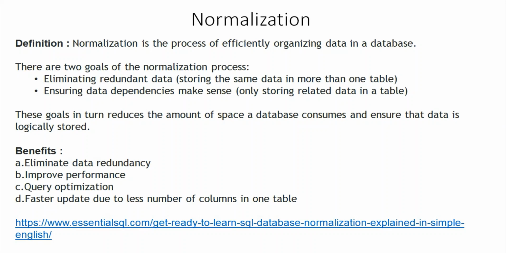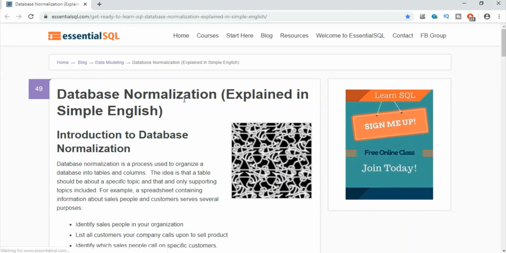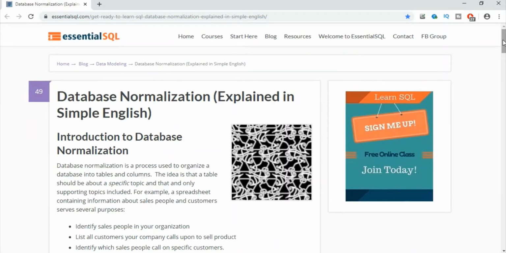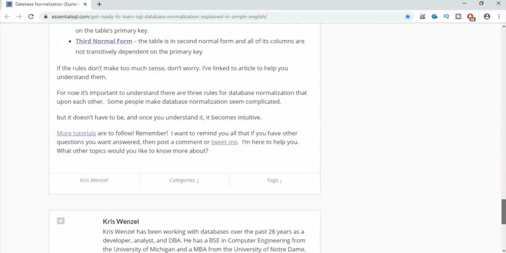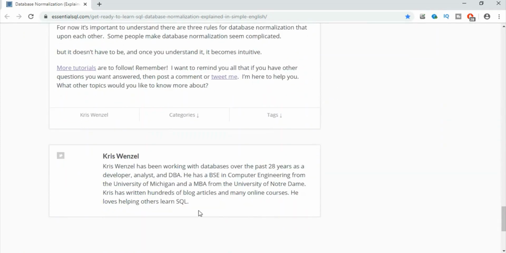I have come across a great article on this website, www.essentialsql.com, provided by Chris Wenzel.